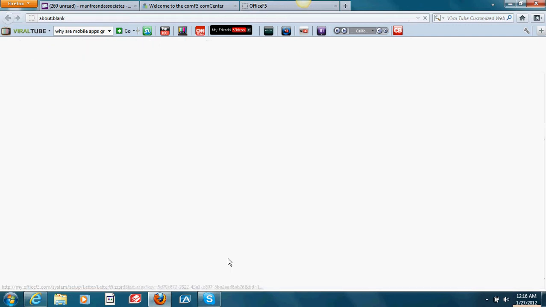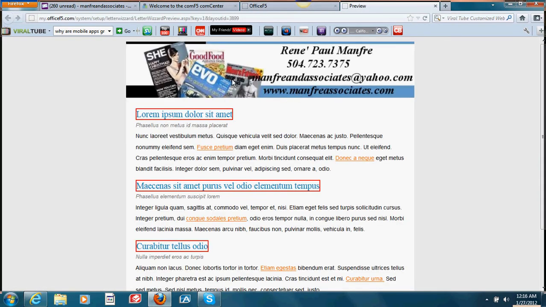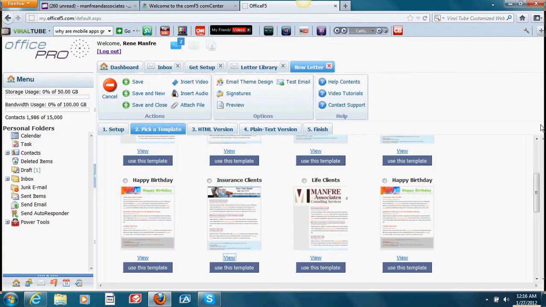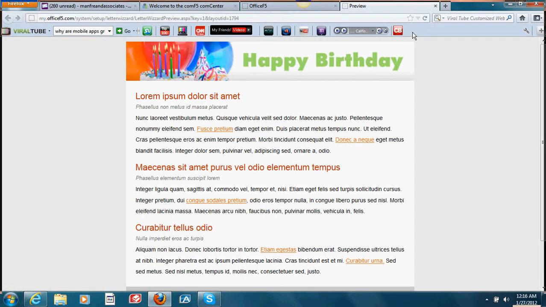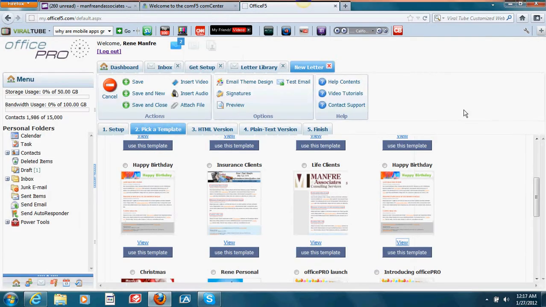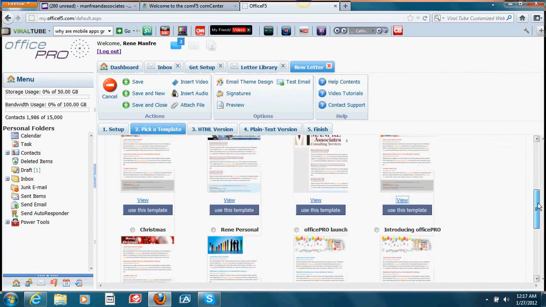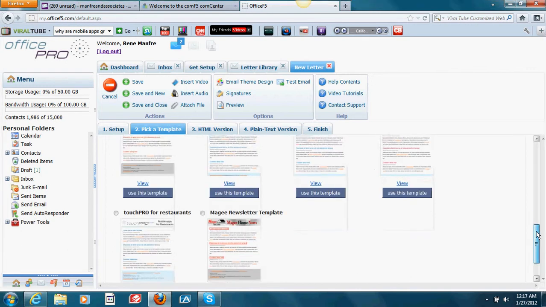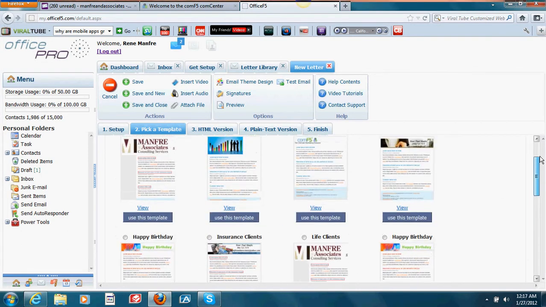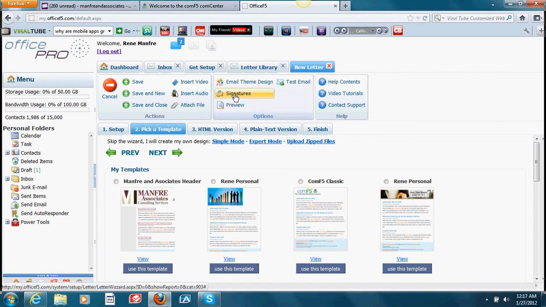So again, once you create, you can have these. You have a lot of templates that are inside the system. It starts off with a basic template, and then you can add your personal information on that template, which is a fantastic feature. You don't need Photoshop and all that stuff to do this. You have a happy birthday template. You have all kinds of different holiday templates and everything else already built into the system, and a Merry Christmas template, things of that nature. So you have a lot of different avenues and a lot of different types of templates in the system itself.